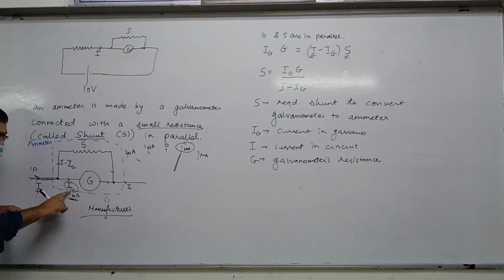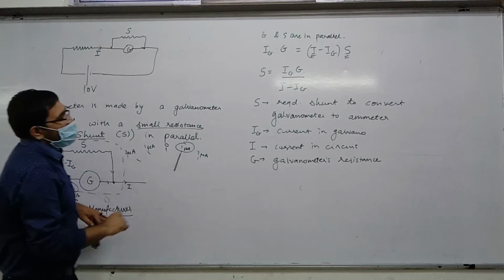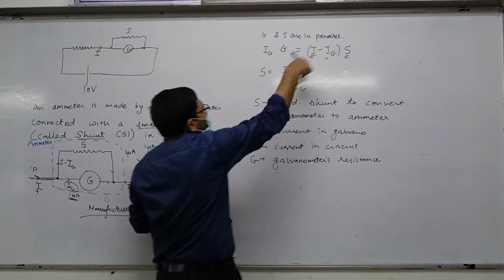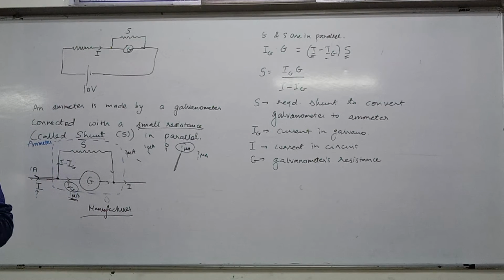What did I tell you? I told you that the galvanometer can only measure Ig actually. Do you realize that? So the galvanometer will only measure Ig. It will not know how much is I. But we can calculate, based on Ig and this formula, how much is I.